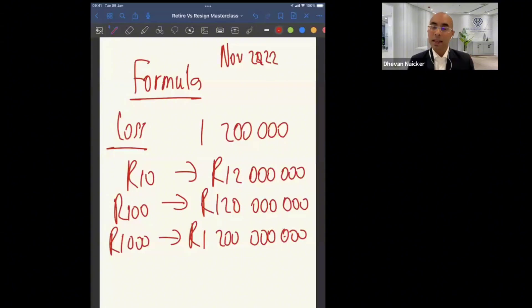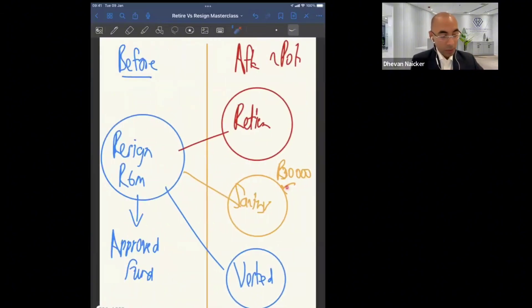So this is the first concern that I want to share with you. The second concern is, let's again assume that the formula is the same or the loss is minimal. Like in my example, I used just three small values here. Now, you might be a disciplined individual. You might say to yourself that you're not going to interfere with the money that's in the savings pool because there's a tax implication and because it could affect you at a later stage.